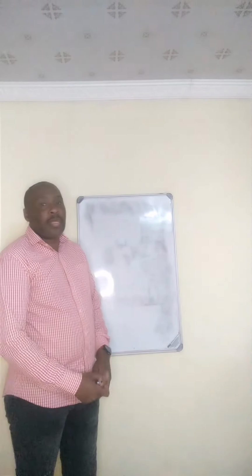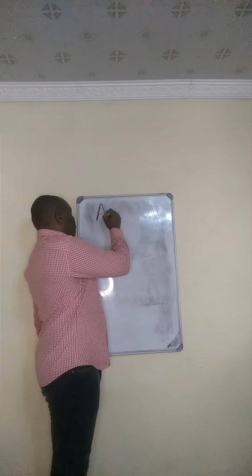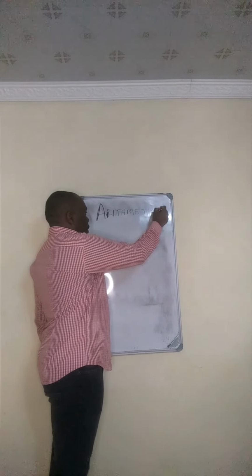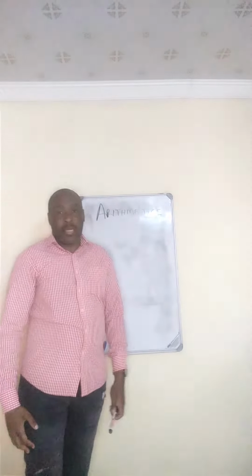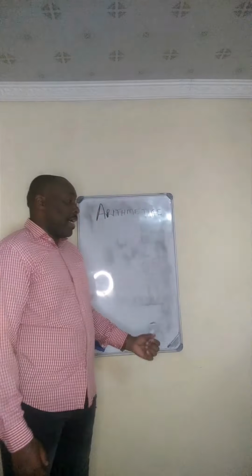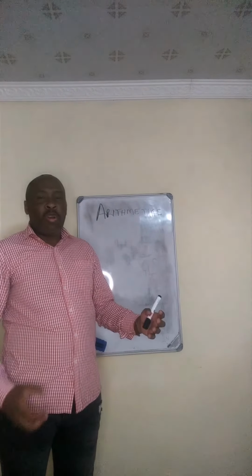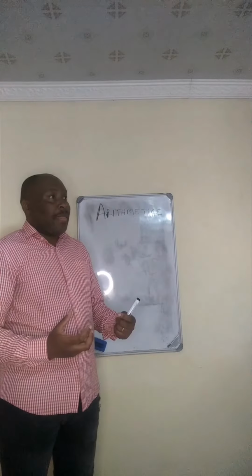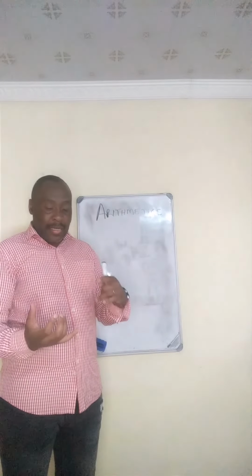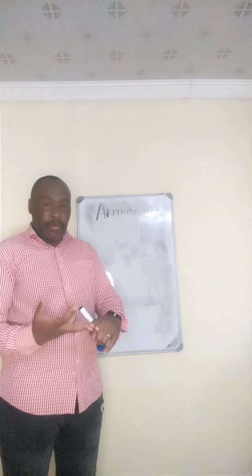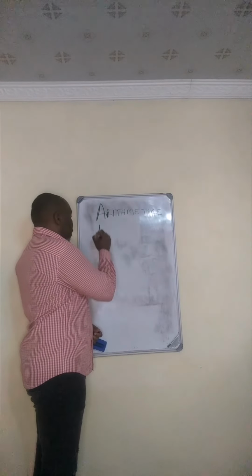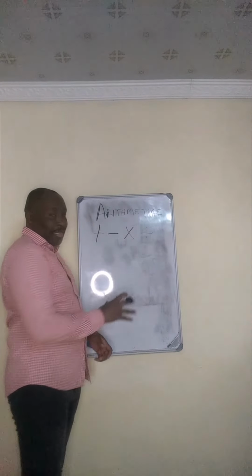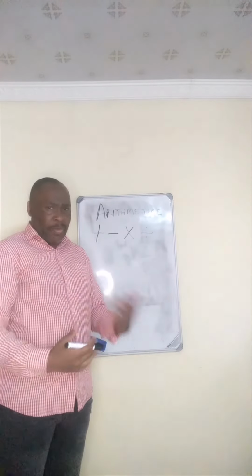Guys, today we are dealing with arithmetics. You can put an S or you can just say arithmetic. What is arithmetic, guys? Arithmetic is the study of arithmetic operation systems. And what is that? That is when we are dealing with the signs plus, minus, multiplication, and division. These are the signs: plus, minus, multiplication, and division. It's the ability to use these signs to do mathematical calculations.